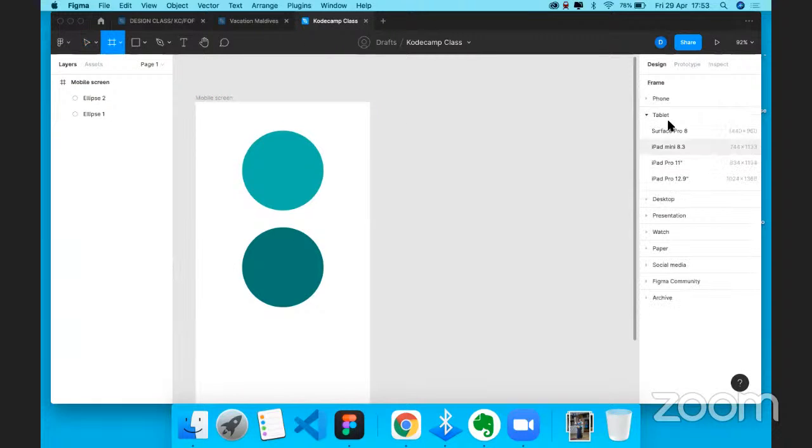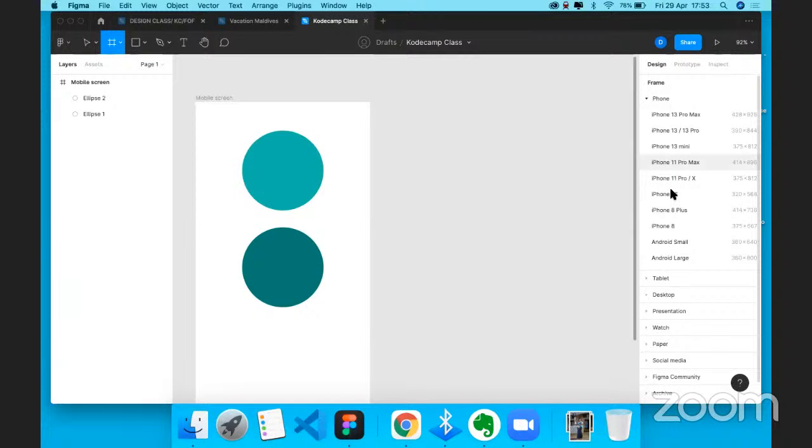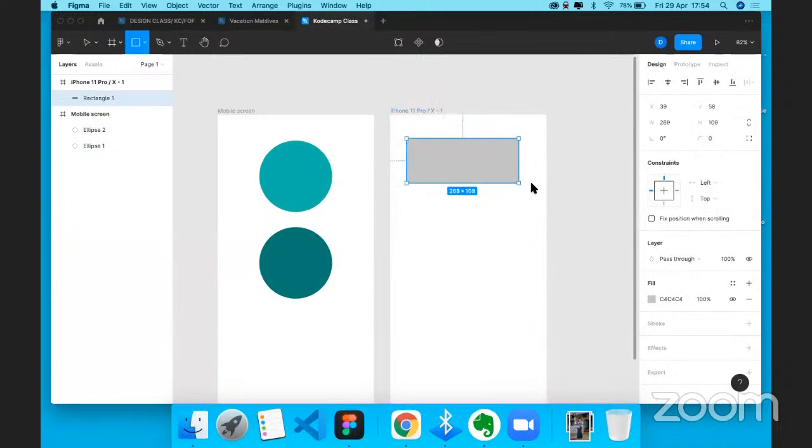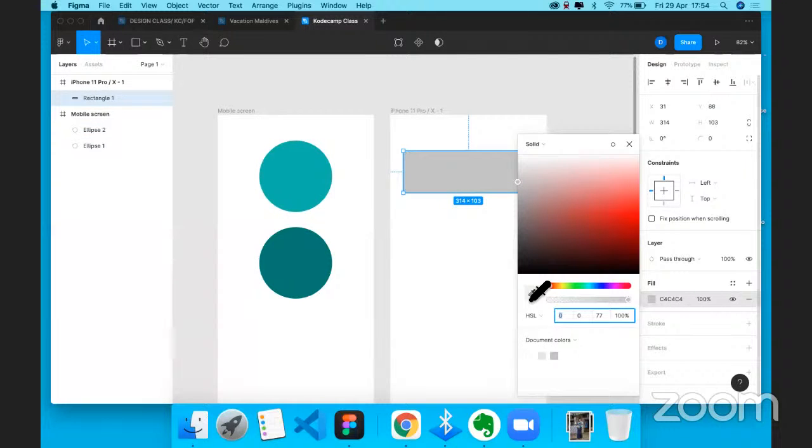I've created the style. So now if I'm working on other screens, let's tap F to create a new screen. Let me choose a phone. Let's still use iPhone 11. So let's say I decide to create this. And I want to choose the same colors. There are actually two ways to go about it. But let's say you're working on a project and you have over 100 screens. You will not be going back here to use this color dropper tool. If I just hover on this now, I can copy this. If you notice, it's the same.